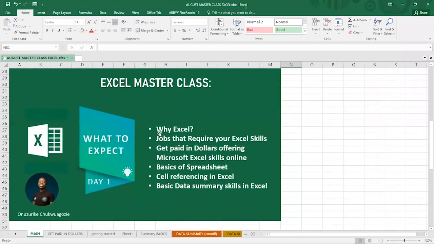So what to expect is why Excel? Why do you have to get skills in Excel? The world we are in now is transforming, is going global, and a whole lot of people can work from home. So Excel provides a lot of opportunity to scale up as a freelancer. You can sit at your house, you can have it as a side hustle, by providing Excel skills to people, helping people to perform tasks using your Microsoft Excel skills. That is why we are trying to leverage on this to get part of the national cake that Microsoft Excel has to offer.